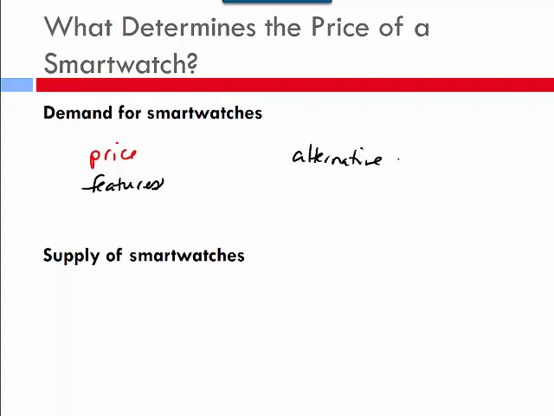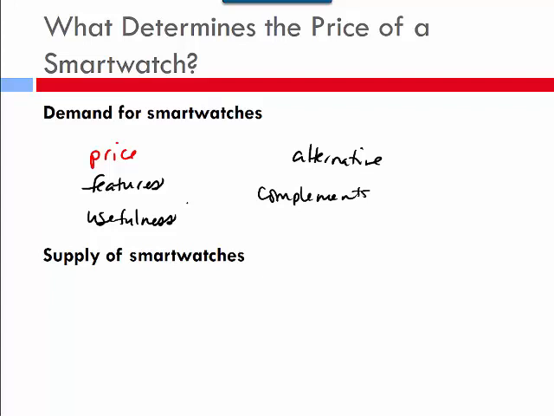Other things you have, like if you already have an Apple phone, so let's say complements, things that go with it. How many apps are available on the phone? How useful is it? Where can I use it? Does it have Wi-Fi or not? So all these types of things determine, for instance, I have an Apple Watch and I love it because I have an Apple phone. But if I had a Samsung phone, then I probably don't want an Apple Watch to go with it because it wouldn't be as useful to me. So all those types of things determine whether you are willing and able to buy a smartwatch.